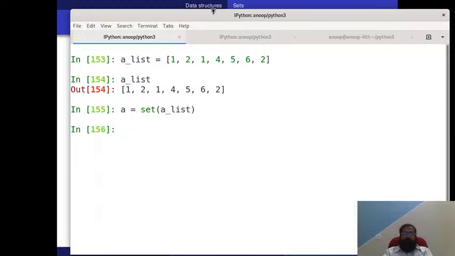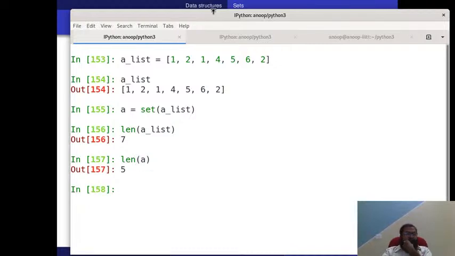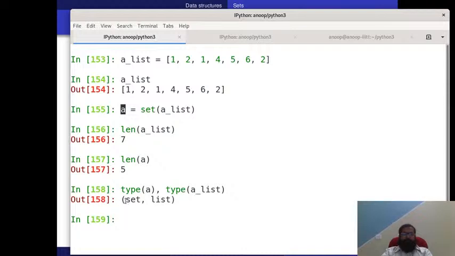Now let us take a look at len of a_list and len of a, and type of a and type of a_list. Type of a is a set and a_list is a list, and we know that the length of a is 5 and the length of a_list is 7. How did that happen?